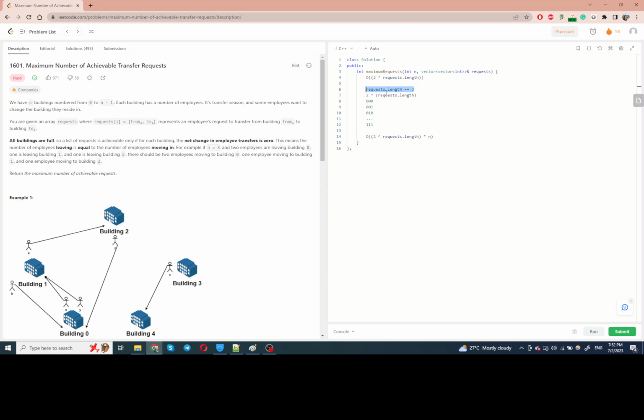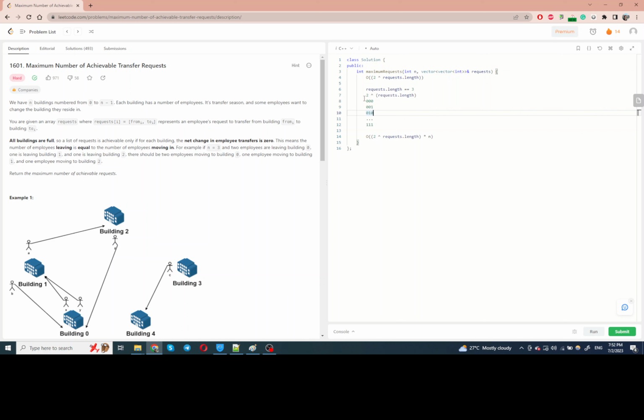We can represent these decisions of ours by a bit mask. So for example, this bit mask tells us that we have declined the first request, we have accepted the second one, and we have declined the third. So whenever we have a bit set to 1, if the bit with index i is equal to 1, it means that we've accepted the request with index i. And if it's equal to 0, then we've declined the corresponding request.